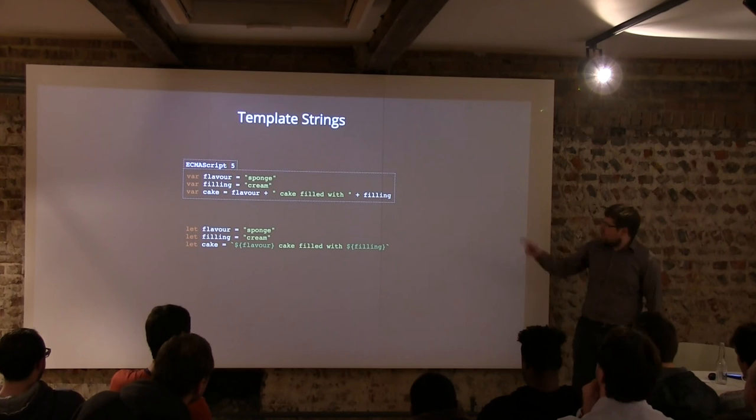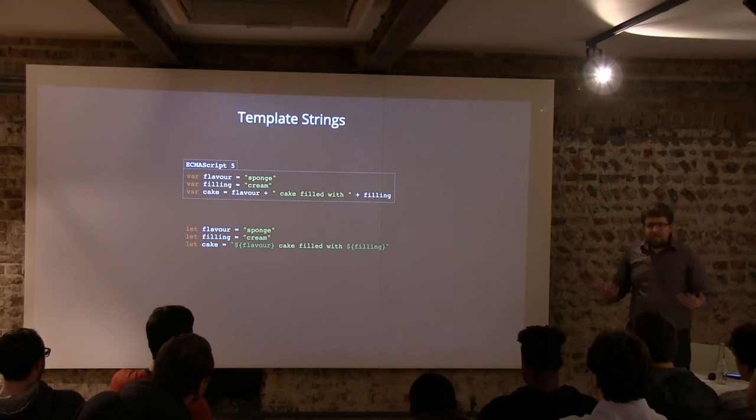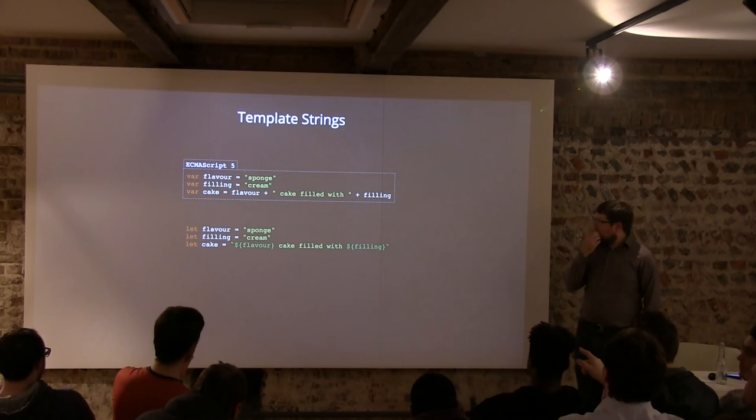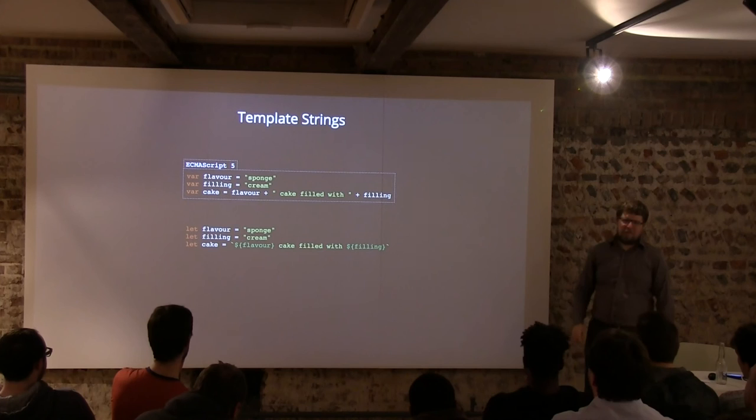They're pretty useful. How often do you write code like that with the pluses? It's just a bit messy, and this is a lot easier to read. It's a lot easier to see what you meant. Can you use functions inside the arbitrary expressions? Yeah, but you could have massive things, but probably should have functions there.